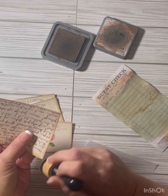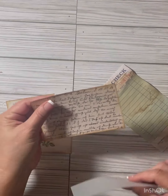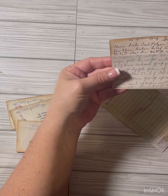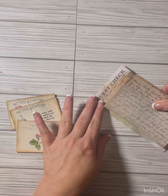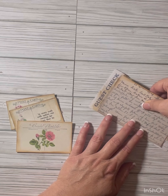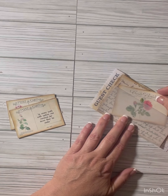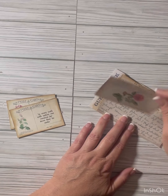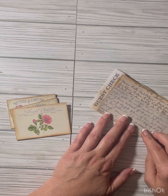And I thought what I would do is use this piece of vellum and make this into a pocket onto the guest check. And then we can place the postcards in here as journaling spots. So that's what I'm gonna do. I'm gonna go ahead, I'm gonna go stitch these, and then I will be right back.